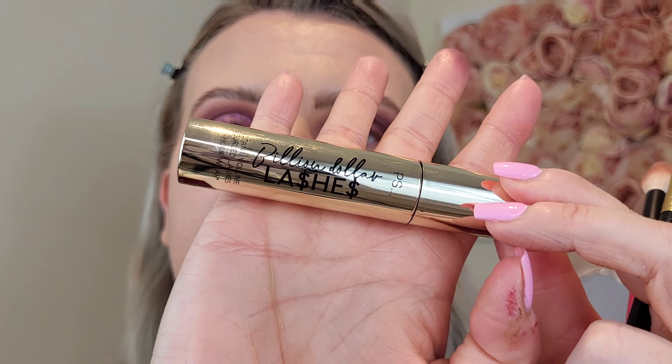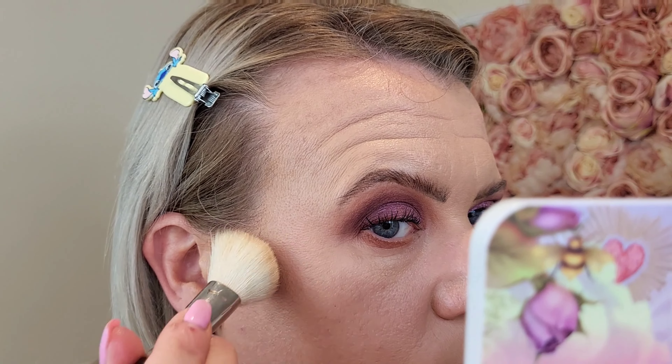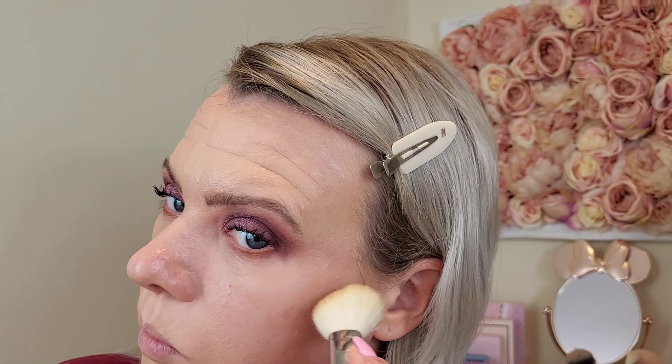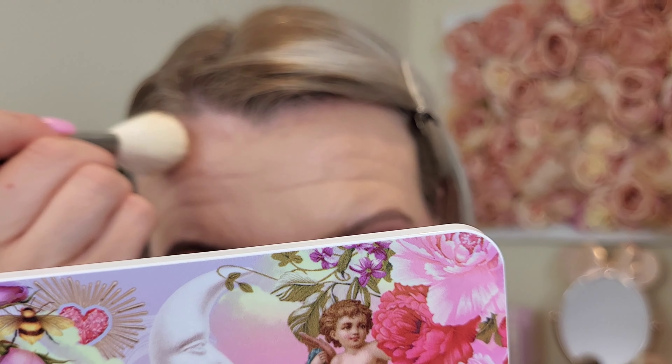I think that's really pretty — really nice and all blended beautifully. I'll pop some mascara on — no new mascara today, just the Primark Billion Dollar Lashes. For contour I'm going in with the Too Faced Milk Chocolate Soleil. The packaging looks like this — the product itself is very cool toned for a bronzer, same as the slightly darker one they do. I'm going in with an angled brush — it smells amazing, like chocolate — and applying it as a contour. It's a perfect contour shade, you can see how cool toned it is. Actually beautiful for a contour.